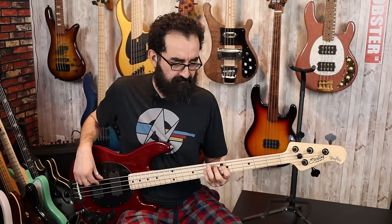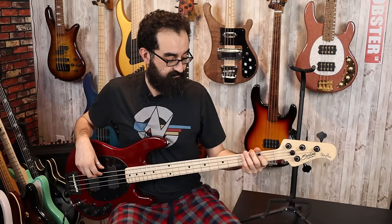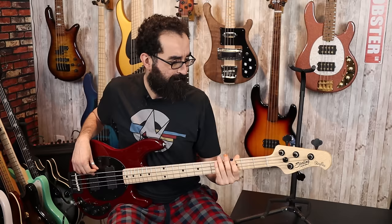Very nice, very nice. Let's go ahead and center the preamp, bring the tone up to 100%, and set both pickups to single coil now. Very nice, very nice. Definitely has a completely different voice versus both pickups being in humbucker mode. You have a lot more, I guess, clarity and almost a jazz bassy kind of feel, but the pickup positions are a bit different versus that of a jazz bass, so it's not going to sound exactly like a jazz bass. It does sound very nice, however.